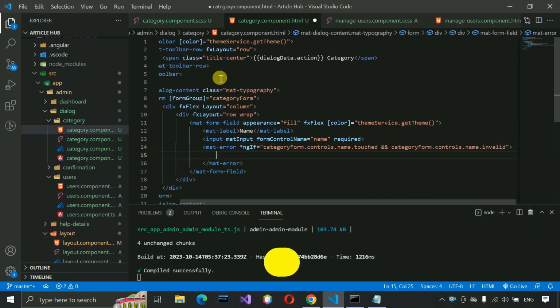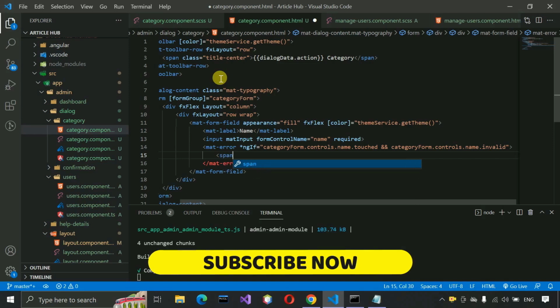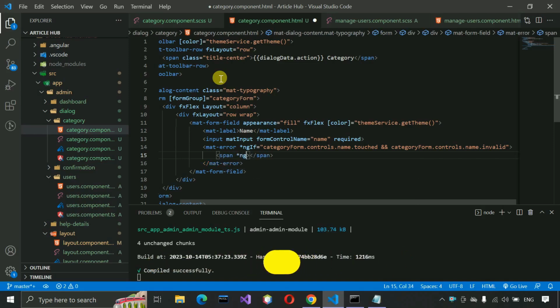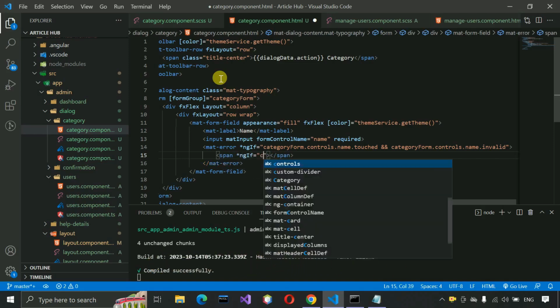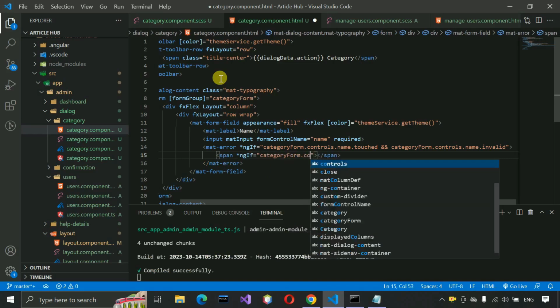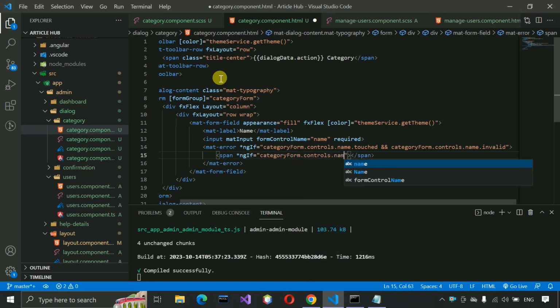And inside this one, we just need to write a span with *ngIf categoryForm.controls.name.errors.required, and here, "This field is required." This message is visible.